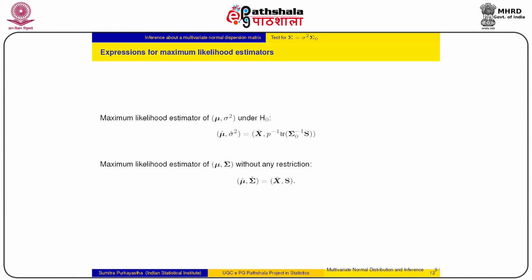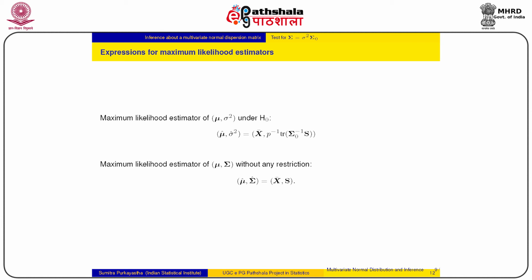So as we are always doing, we shall mention the explicit expression for the likelihood ratio statistic, and also state its null asymptotic distribution. As we have noticed time and again, in order to obtain the likelihood ratio statistic, we need the expression for the maximum likelihood estimators. So what is the expression for the MLE?